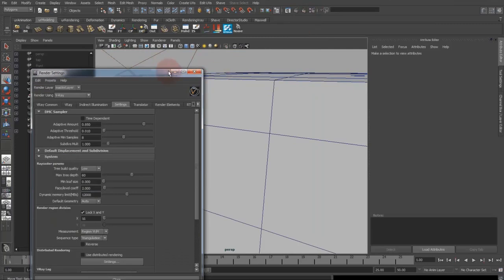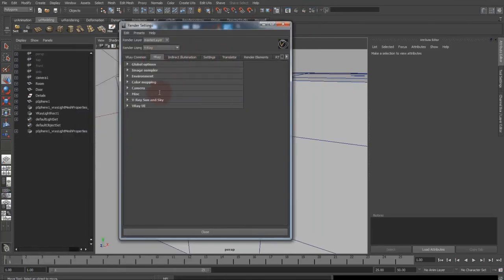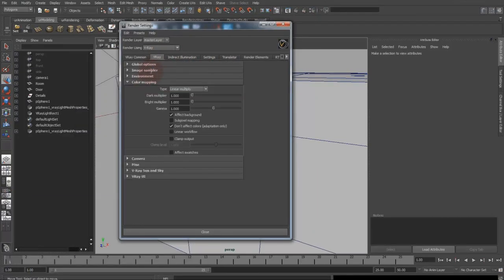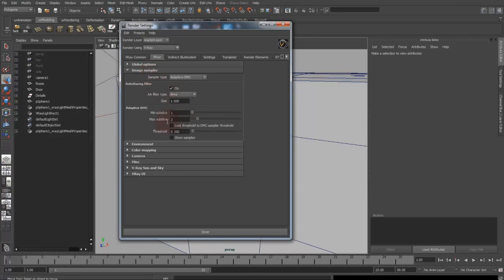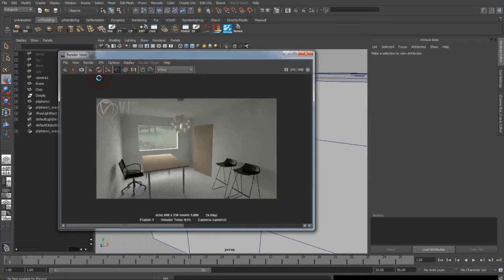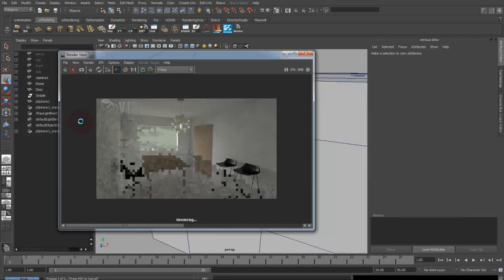Okay, now you can increase the samples in your render settings under the image sampler. So if you increase this number, you will get much more sampling or divisions in one pixel. So if you put it up to 10, which is a bit high already, but if you now decrease this value to, let's say 0.2, you will get a much more detailed version. So I save this image, render out, which takes probably a while.